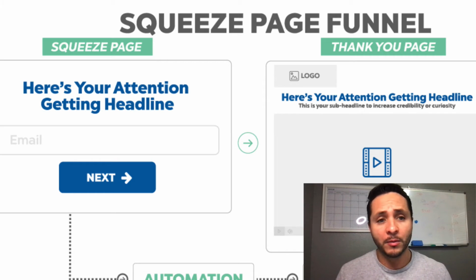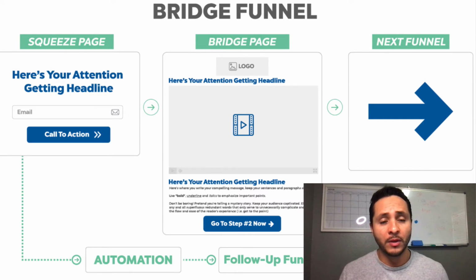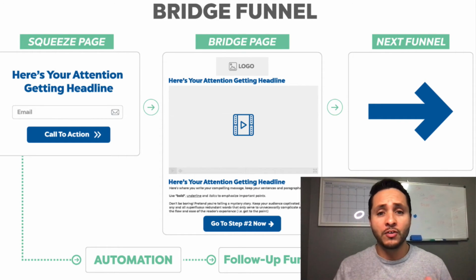The last type of funnel we're going to talk about is a bridge funnel. This is when you need to connect 2 different people, or you want to pre-frame the thing that you really want to sell. This is helpful for affiliates or network marketers who don't control the pages they're sending their visitors to when they're ready to sign up, right? The pre-frame bridge gives you the ability to pre-sell them before sending them into a funnel that you don't really have control over. Okay guys, I'm going to show you real quick these 3 different basic types of funnels.